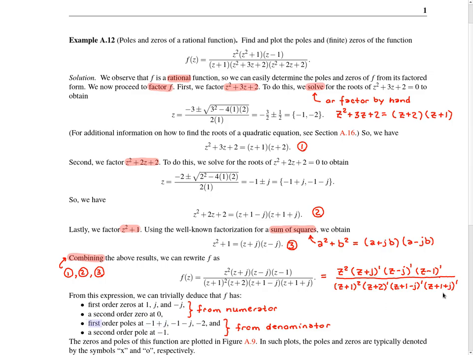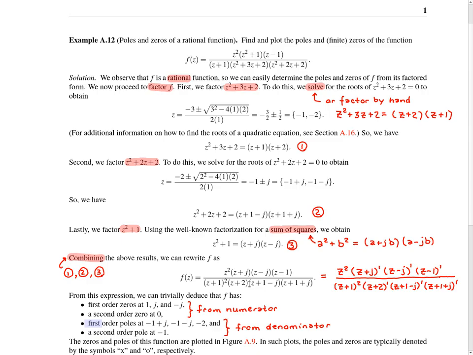And then if we go on to the last factor here we have z plus 1 plus j. So again, we have to read this as z minus something. So it's z minus, and then in brackets, minus 1 minus j. So this is going to give us a pole at minus 1 minus j. Because the exponent here is a 1, this is going to be a first order pole. And basically that's all our poles and zeros and their orders. So again, it's very easy to determine this once we have the rational function written in fully factored form.